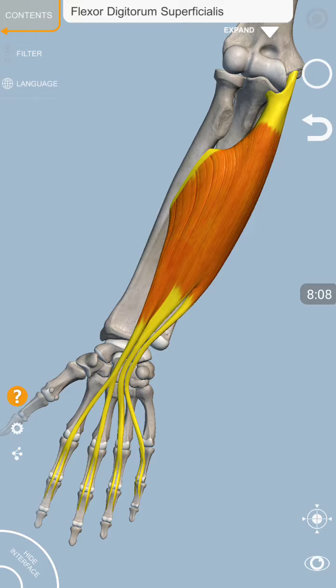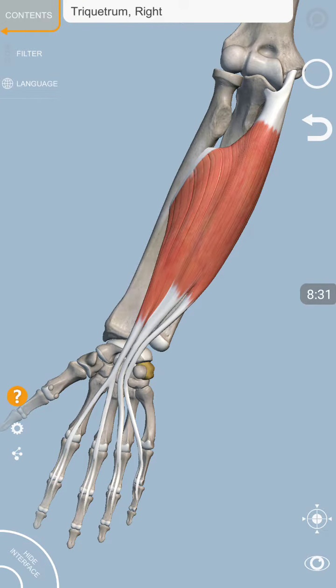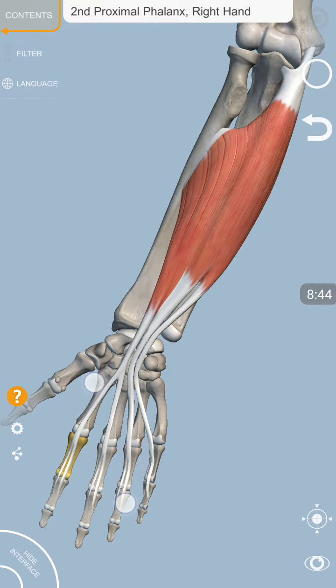So in the most superficial layer, which you learned right now, you saw that all of those muscles got attached onto the metacarpals or carpals. They didn't go further distal. So this superficialis is a bit deeper. So look at its distal attachment. It would divide into 4 tendons, and each tendon would move towards a specific digit, the medial 4 digits, and further it would divide into 2 slips.